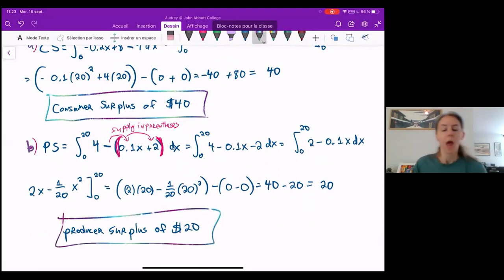And there you go. And in the next video, I'll do another example where we have to do a little bit more challenging things when it comes to finding the equilibrium point and factoring. So see you guys in the next video.